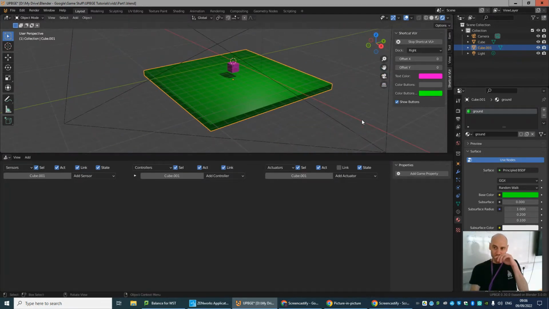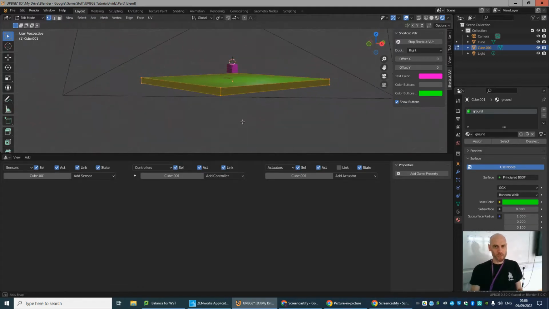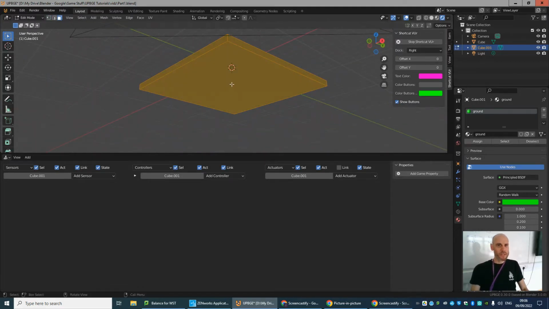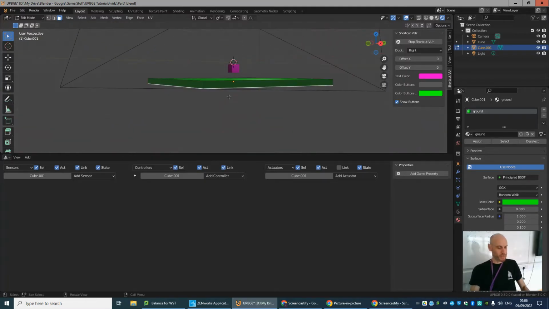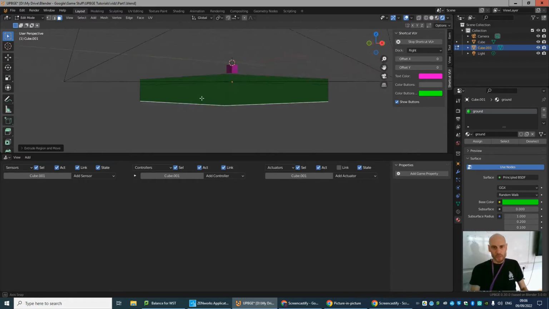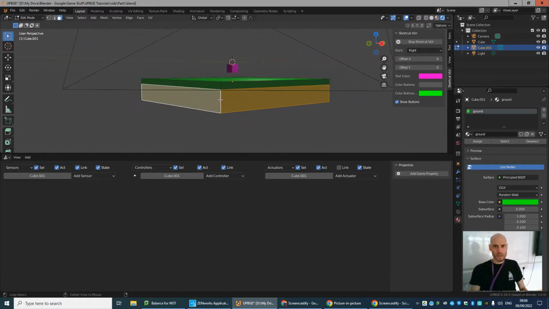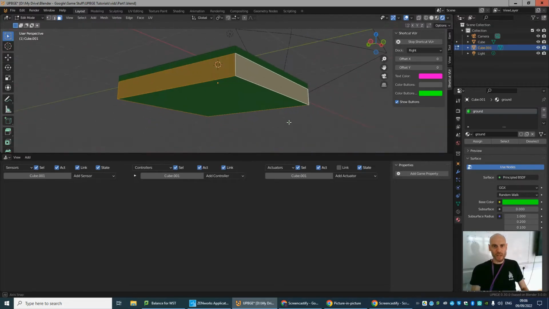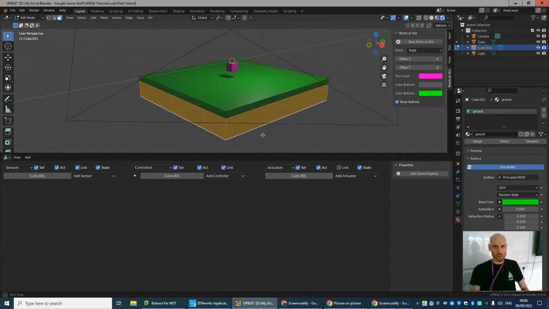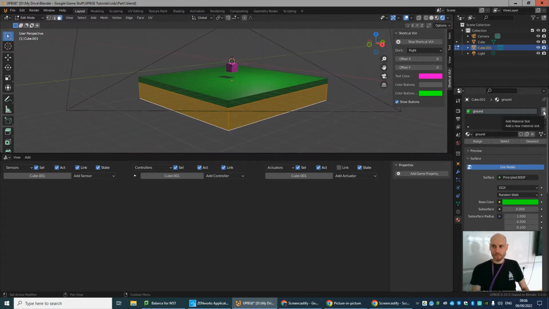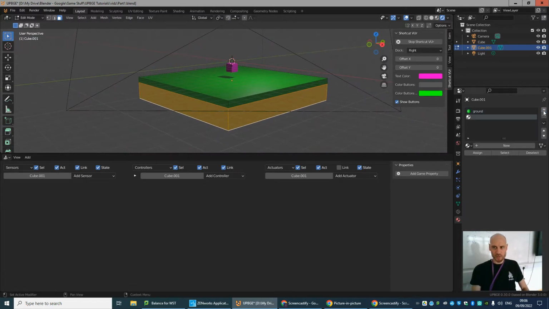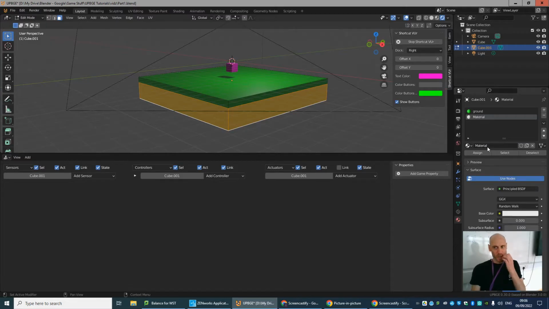So we've got some very basic, and actually while we're at it, let's have a look at how we can add different materials to different parts of one mesh. So if I just go in edit mode on my ground here and face select mode and just select this bottom face, and I'm just going to extrude it down so that then I'm given some more geometry to play with. And if I do Alt and left click on that edge to select that whole loop of faces, and then shift select the bottom one, I'll add a new material with the little plus here, add a new material slot, and then add a new material to that slot, and we'll call this ground 2.